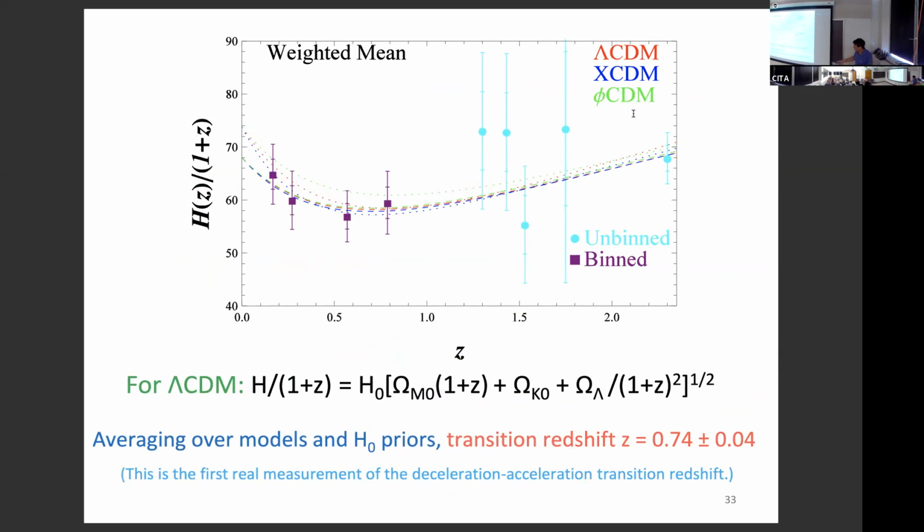But if you look at this equation, the Friedmann equation for lambda CDM, at lower redshift, this term is less important, this term is more important. And so the cosmological constant dominates and you get accelerated expansion. And at high redshift, this term is less important, this term is more important, you get decelerated expansion. And you can find the transition is somewhere at about 0.75 or so, which is where you'd expect it.